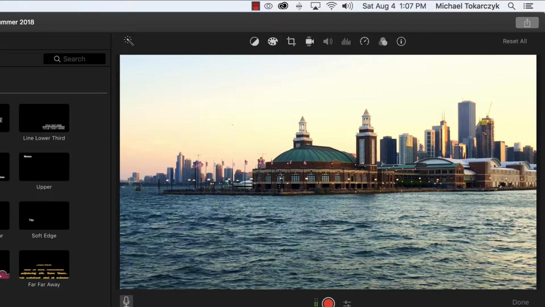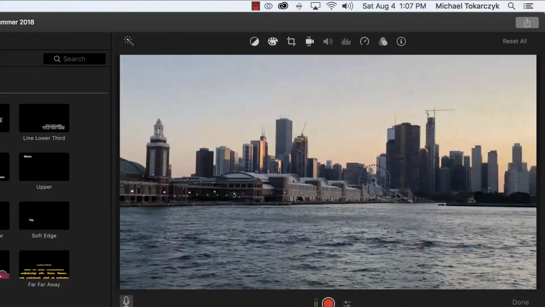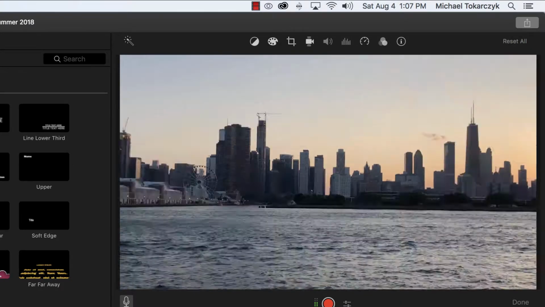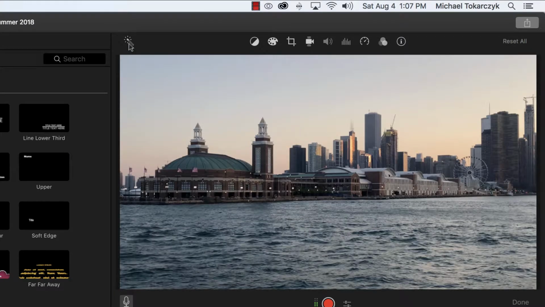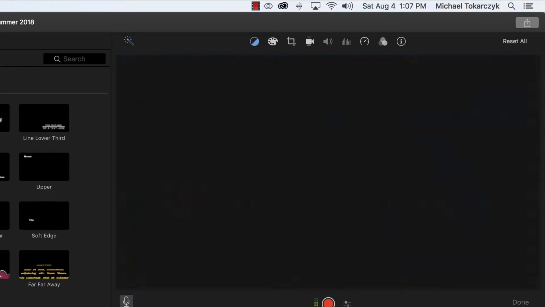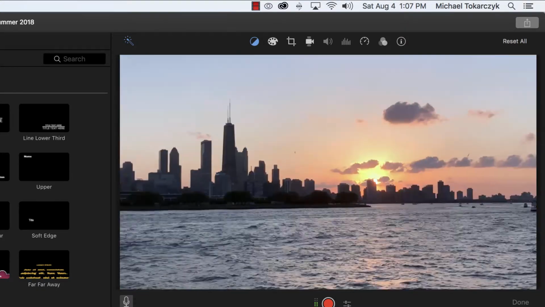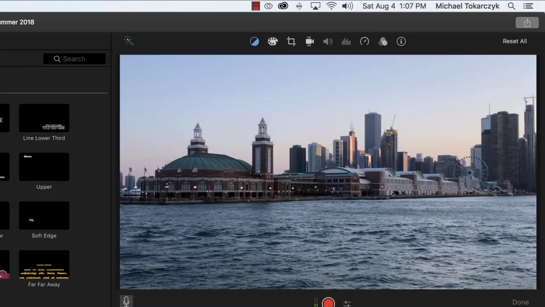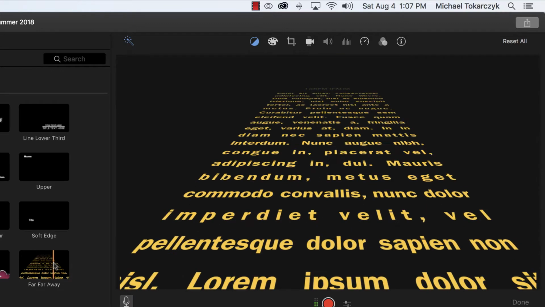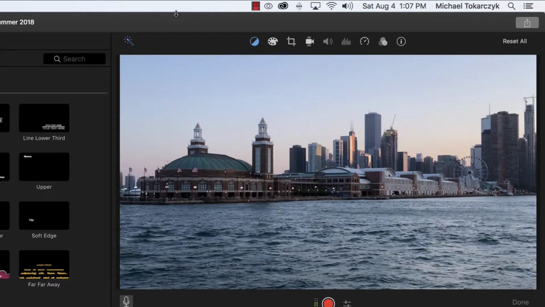If you're looking for an easy way to do it, you could click on the video that you want to edit or that you want to fix, and there's this little magic wand up here, and automatically improve the video and audio quality of the selected clip. If you just click on that, iMovie will automatically make some changes to the look of your video and the sound of your video. It does that automatically.